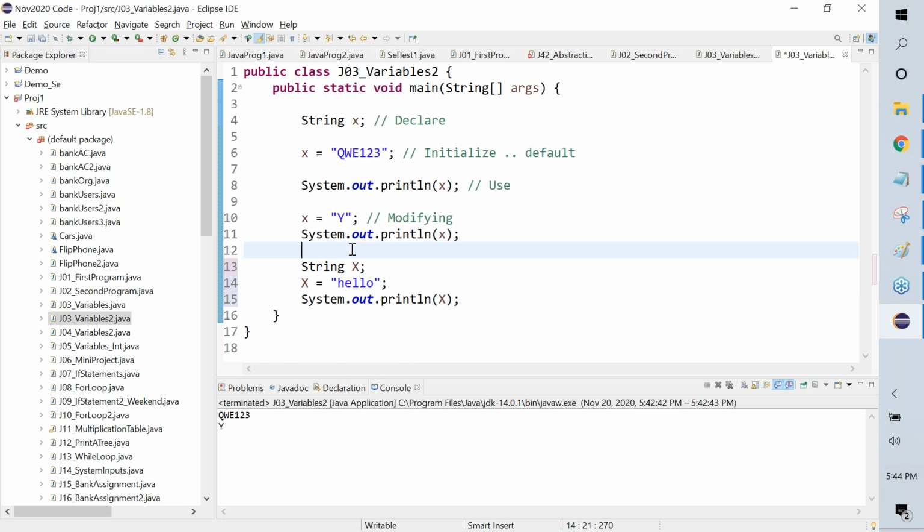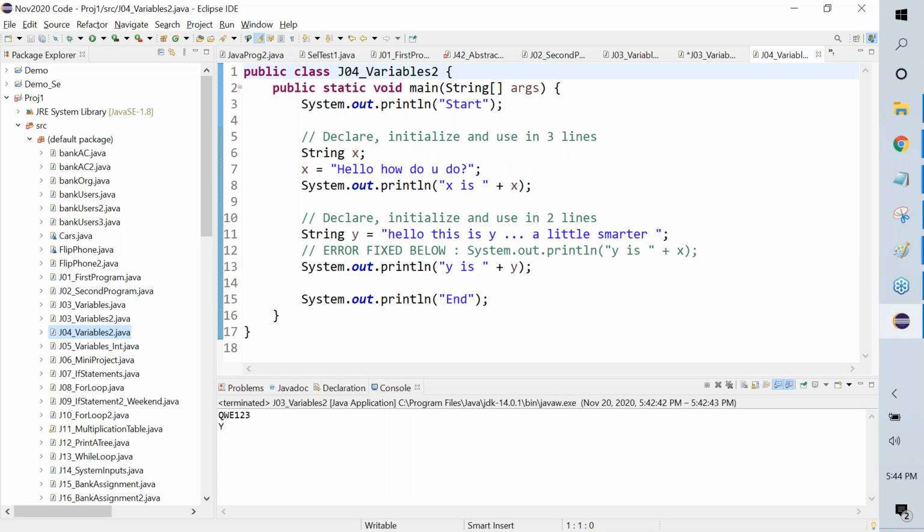Okay. Now back to the variables. Variables store memory, store information for us, and it's very important to declare the right type of variable and initialize it. Now what's the J04? So this is string X. Let's try and read the code and understand what it is doing, team. Main method start and there's an end. String X, X equals to hello, how do you do? And now look at what I did here, team.